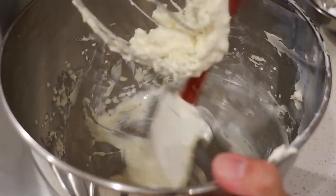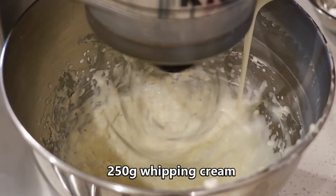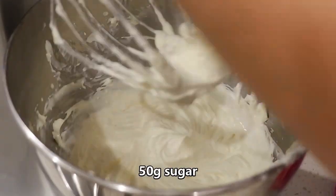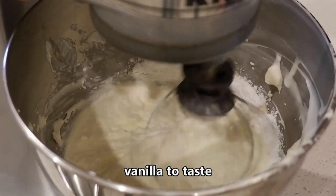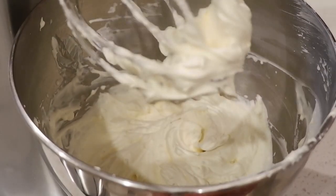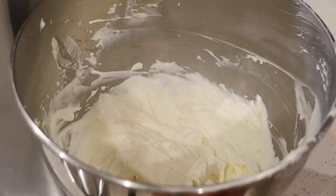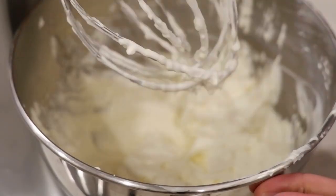So here I have 100 grams of softened cream cheese, and I'm just gradually adding 250 grams of cream into it, and 50 grams of icing sugar and some vanilla beans, and I'm just whipping it until it's stiff. I am not a fan of overly sweet desserts, so this filling doesn't have too much sugar in it, so feel free to taste it and add more sugar according to your preference.